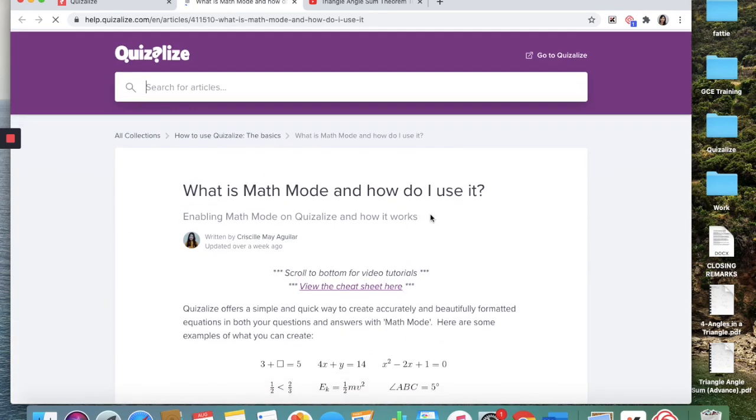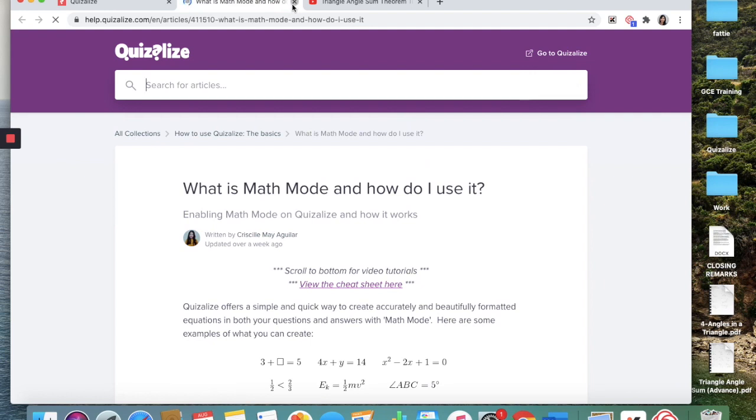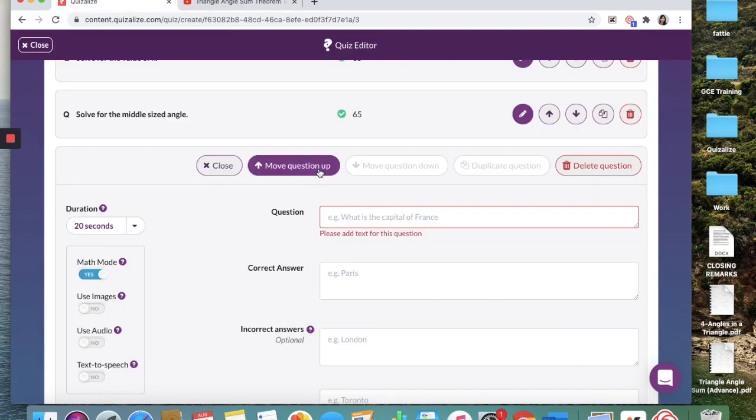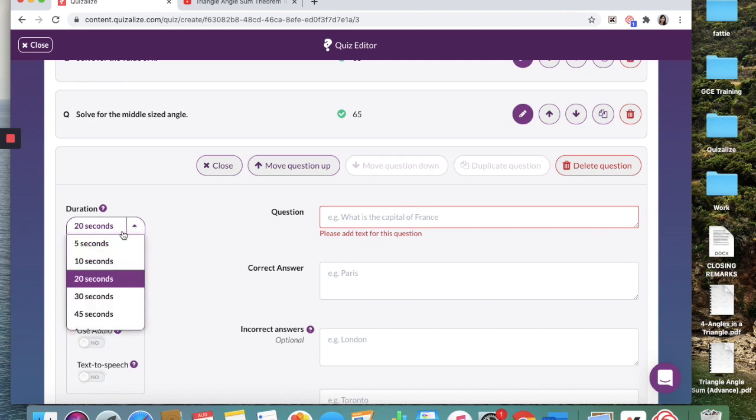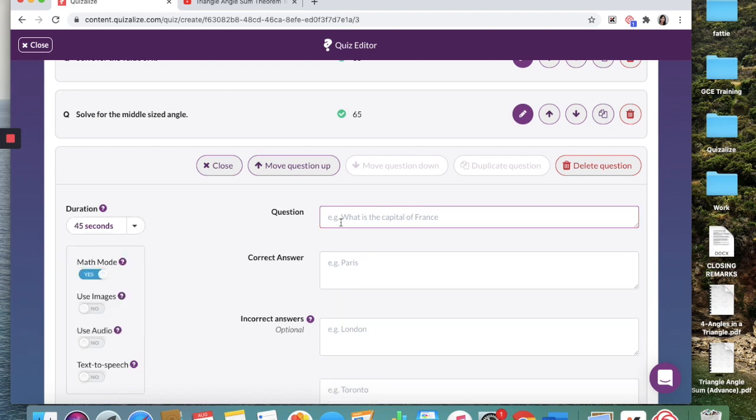In my given item, since they will be solving a lot here, I'm going to change the time allotment to 45 seconds.